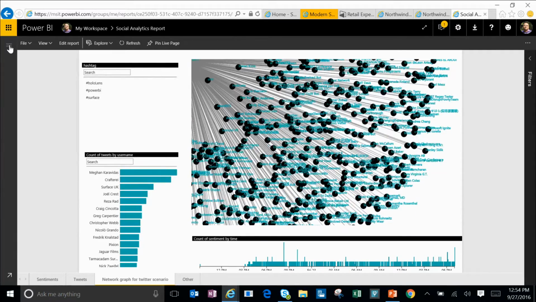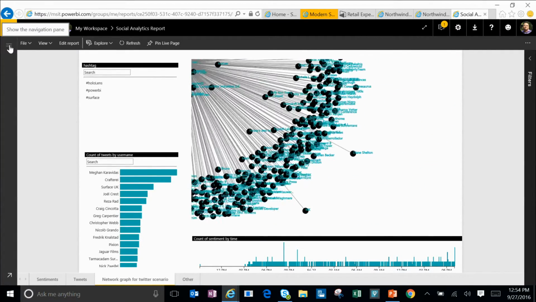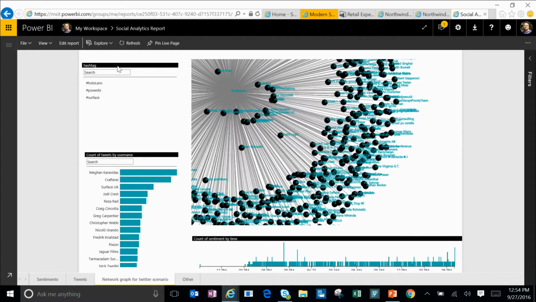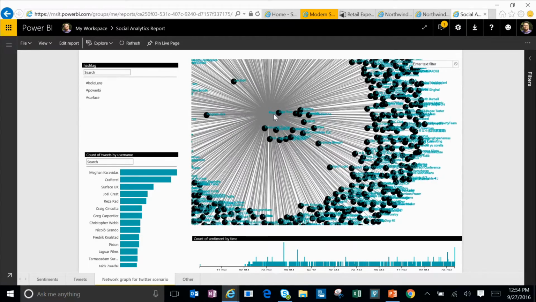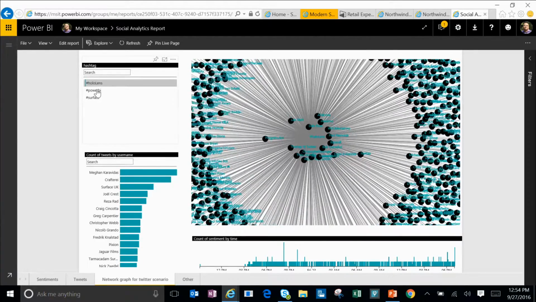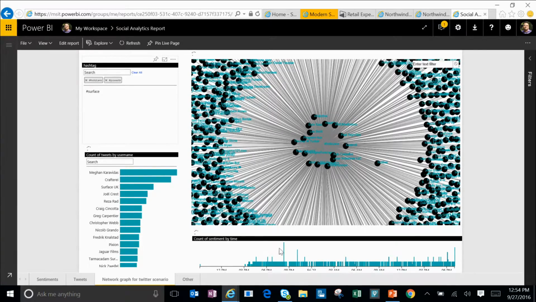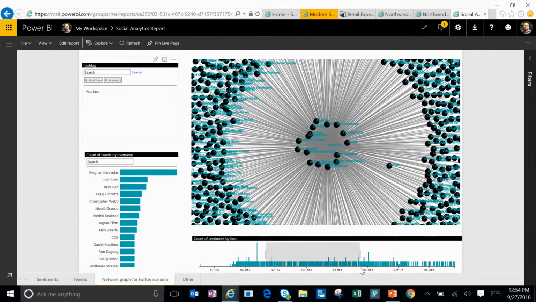Since you have been so patient with me, look at this. All the hashtags that are being monitored right now, all the tweeters that are being monitored here. Look at that. In the center is HoloLens. On the edges is all these people. So you can see HoloLens and Power BI. I want to see how those two compare for this particular window.